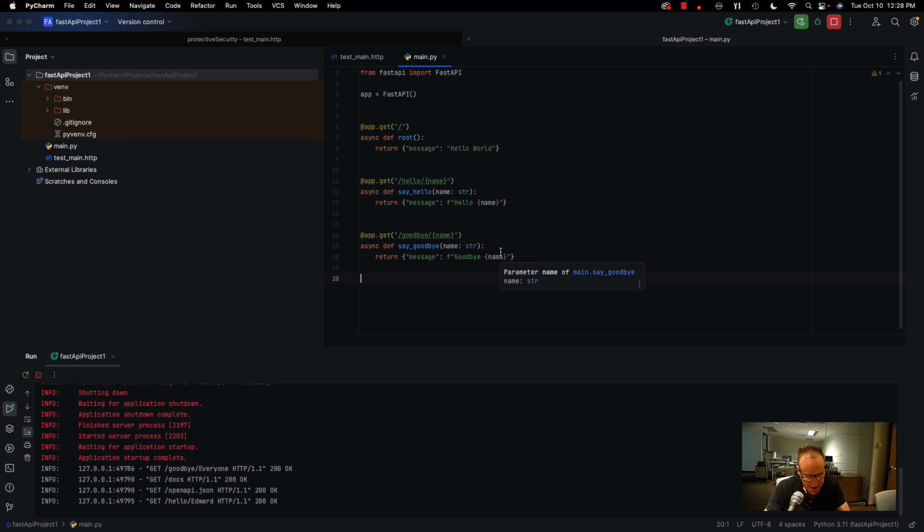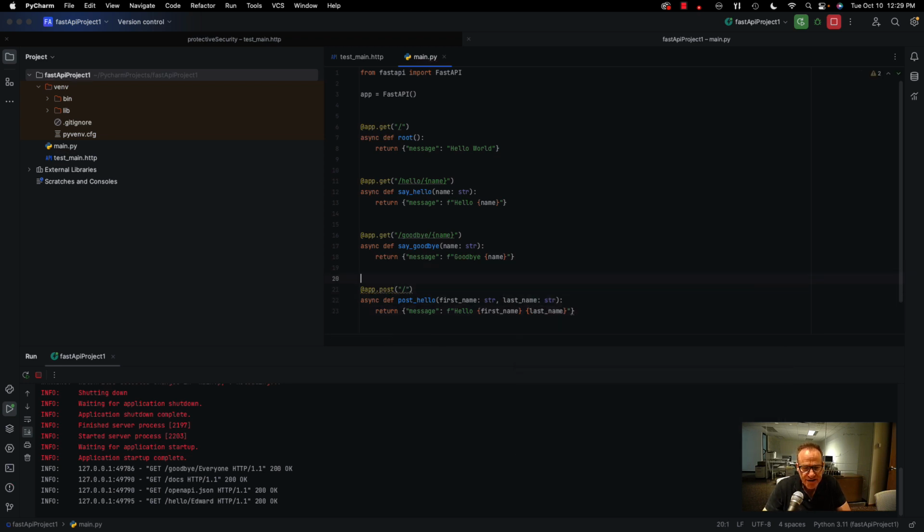So in this case, we're going to say app.post, and then we're just going to post to the root, and we're going to say async, which means it runs asynchronously, def, which means we're creating a function, and then we're going to call it post hello, and then we're going to say first name is a string, last name is a string, and then the function is just going to return hello, first name and then last name.